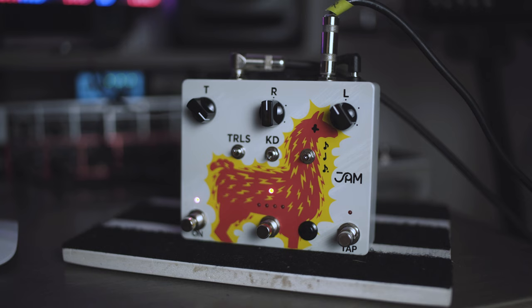Let's wrap this video up by taking a look at something that is deeply, deeply important in this pedal, which is recalling the sound that you just discovered. It's kind of great because of the very limited and straightforward control scheme that offers you so much in this pedal. Creating a sound does not take a lot of work. Remembering and finding it again can. And so here's how you make that a non-issue.